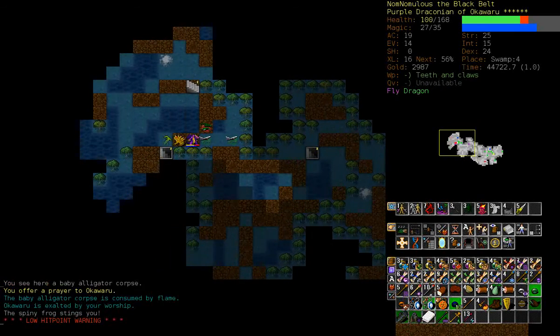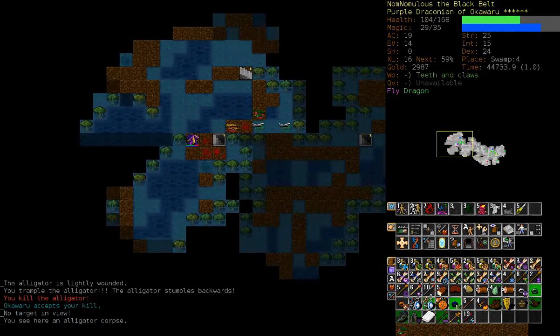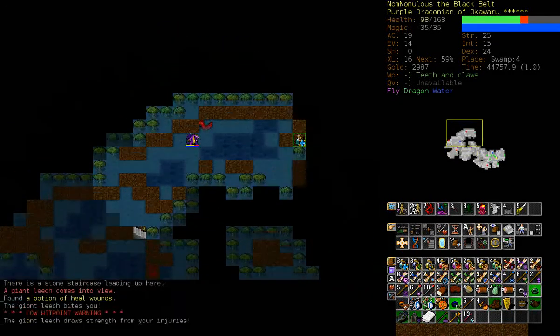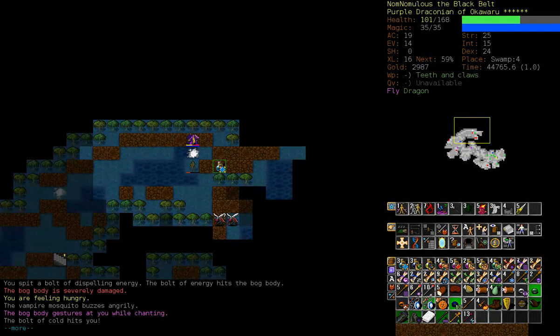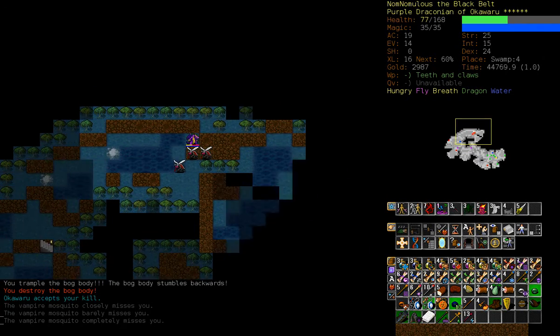Yeah, fighting crocodiles on water is a bad idea. Fighting crocodiles on water as a dragon is a draconic idea. Namely, who gives a fuck? I'm a fucking dragon. God, this is awesome. Dispelling energy. Bolt of cold hits. Okay, I'm about to stop being a dragon.